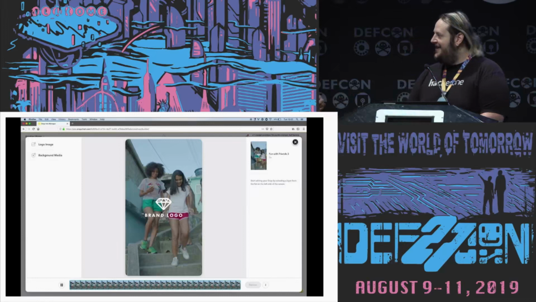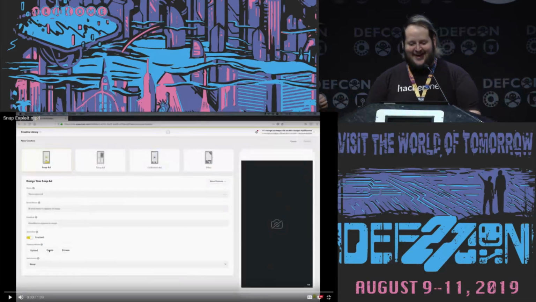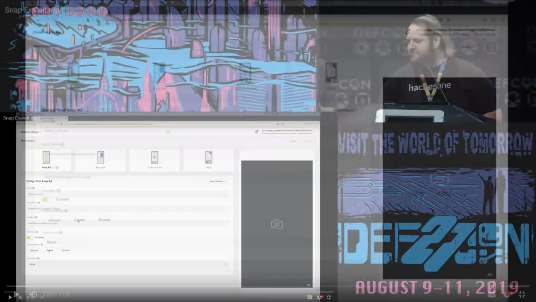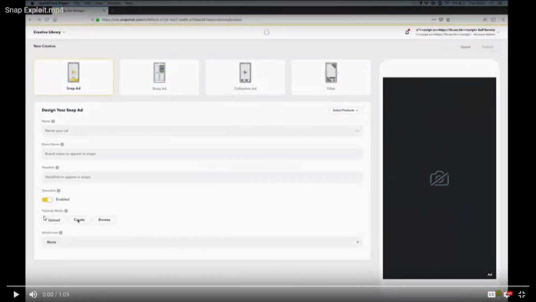So what company is this? We have a little demo. This was in Snapchat, in their ad functionality. So what this app does is you can create ads on Snapchat. So if you're watching your stories, click, click, click, ad comes up. This is how you make it.